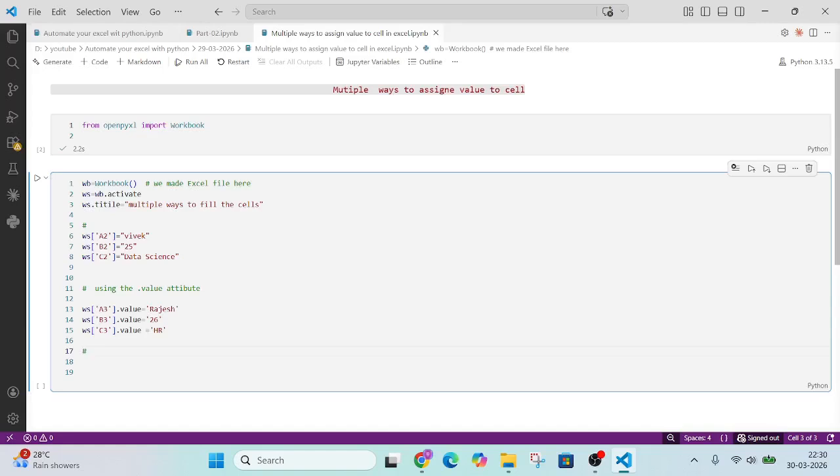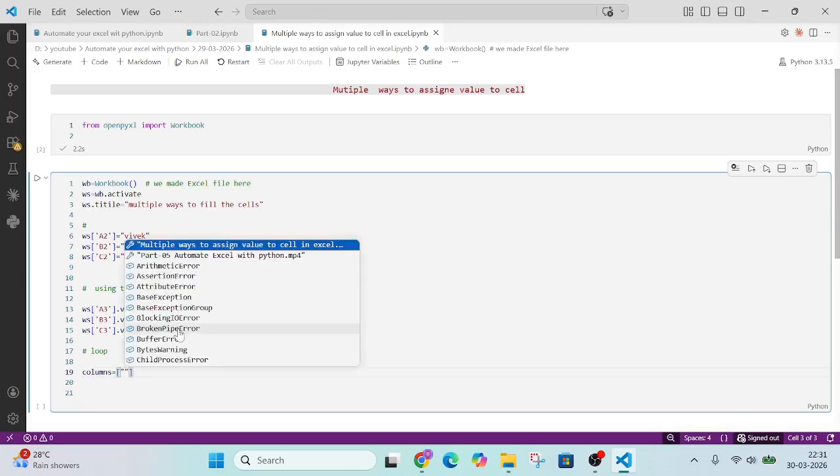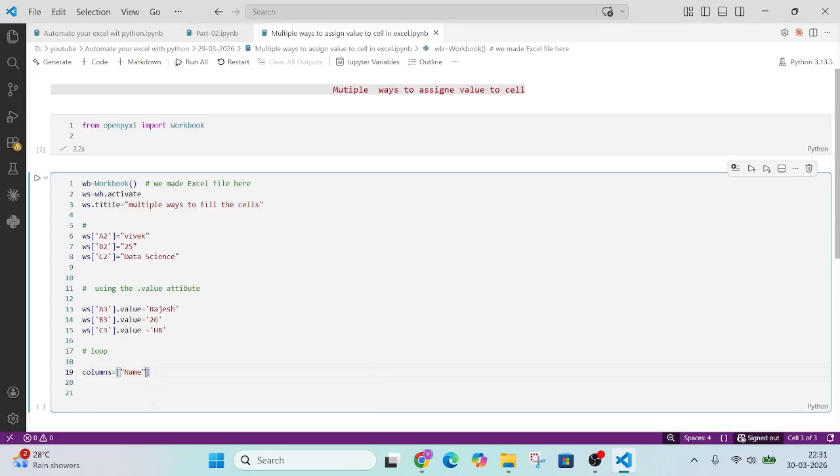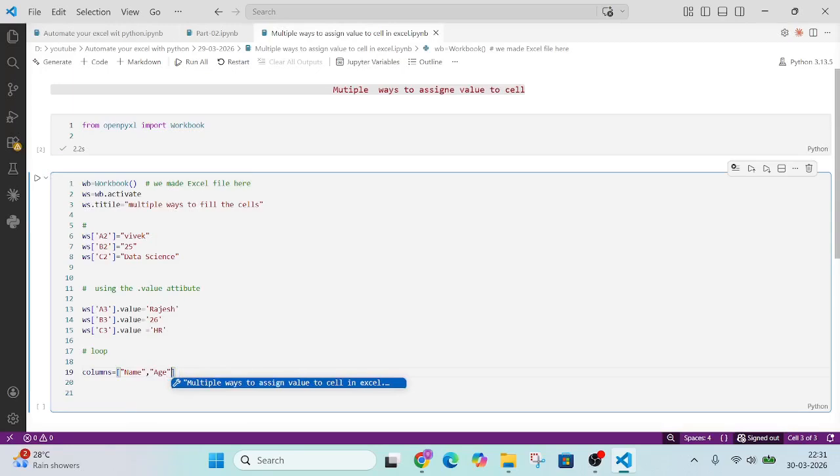And the last one is a loop. So let's make a list, columns equal to a list. We can give name, age, and the last one is department, right?